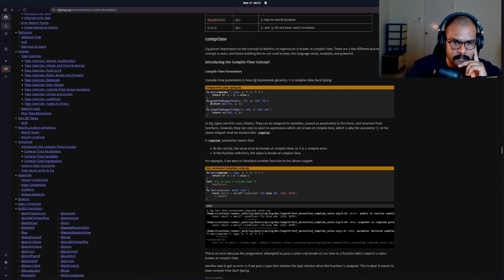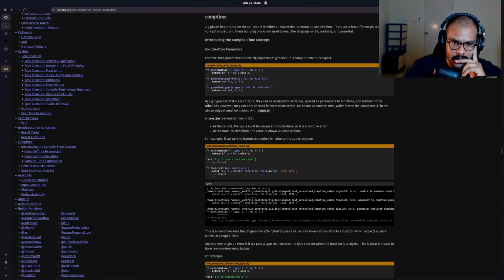Okay, makes sense. This is compile time known because you have the types right here. This I get. And Zig types are first-class citizens. They can be assigned to variables, passed as parameters to functions, and returned from functions.